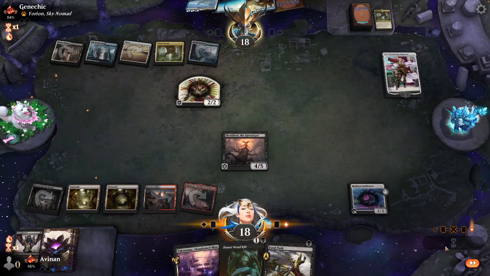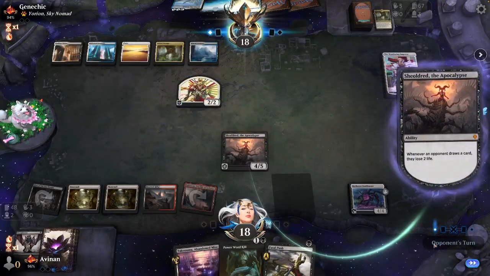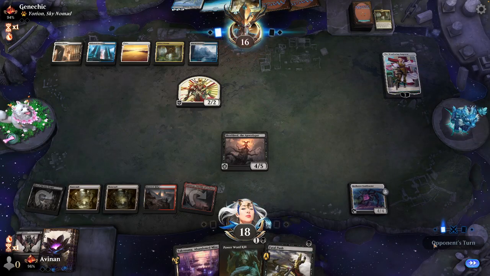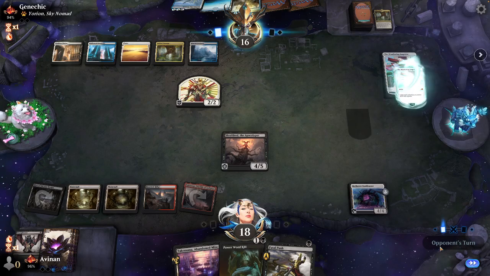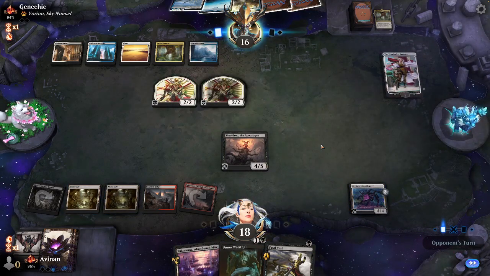I'm not too worried about the 2-2. I'm a little worried about the Gear Hulk in their hand. It does give them access to the Fatal Push, and you can see they're holding this Fable Passage for it. So our Shieldred might be buying the dust here.